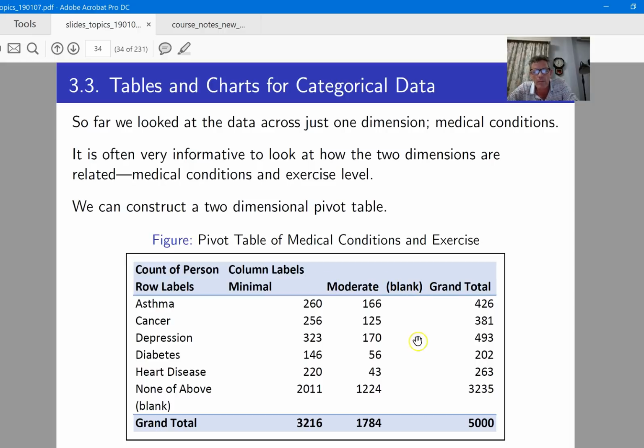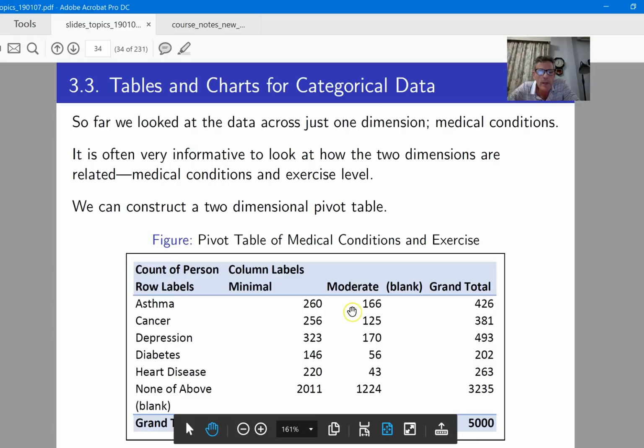You'll see there's a third column here, which is a pretty annoying one, which is blank. Some people didn't answer the question. We've actually got rid of those people, so the blank column is just blank. So before I put this nice little thing into a report, I'd want to tidy that kind of thing up. But that's as it comes out of Excel when I do what's called a pivot table. Okay, so that tells us something interesting.